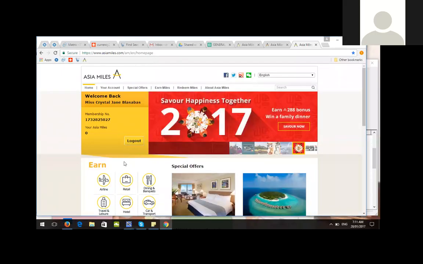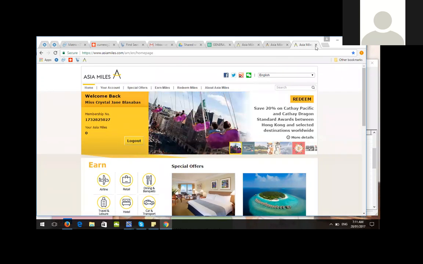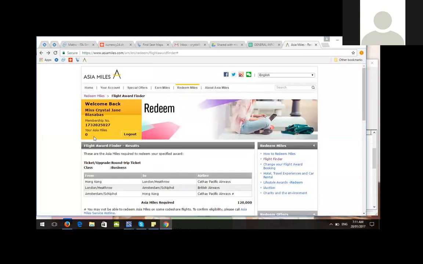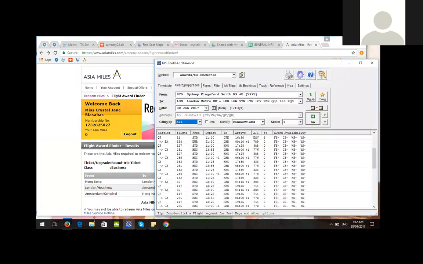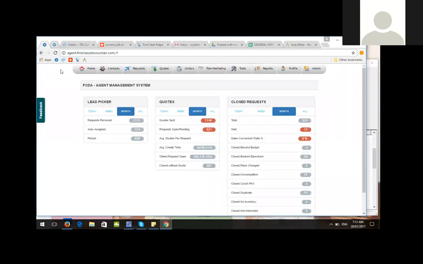Can you see the screen now? It's coming, I think. Okay, so what we're going to do is go to the far left tab and choose one to work on.